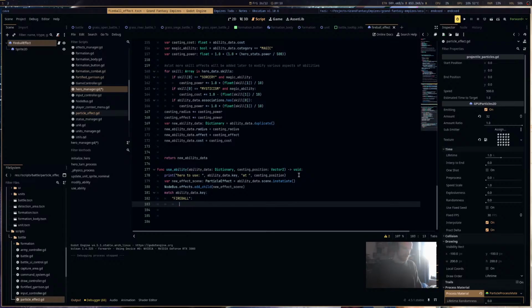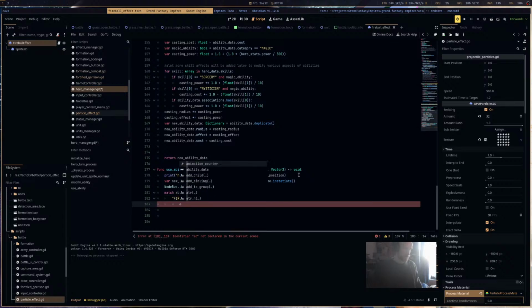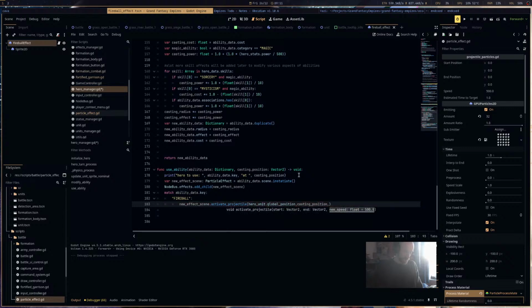We're going to activate new effect scene, activate projectile from hero unit, global position, casting position, new speed 500.